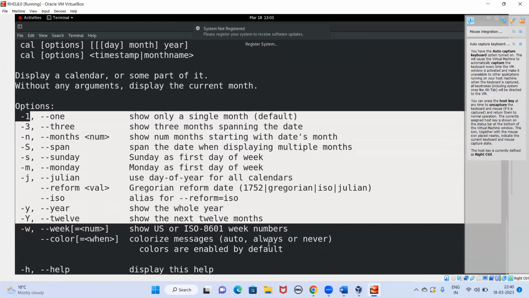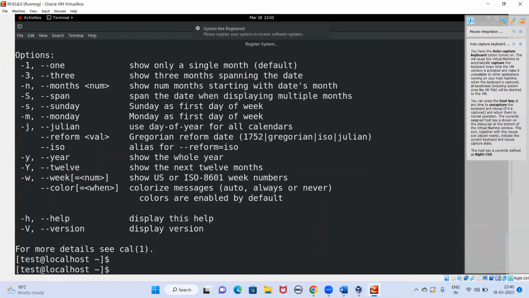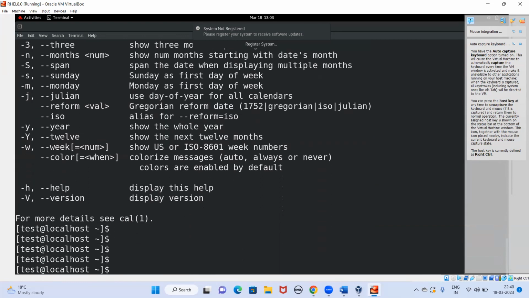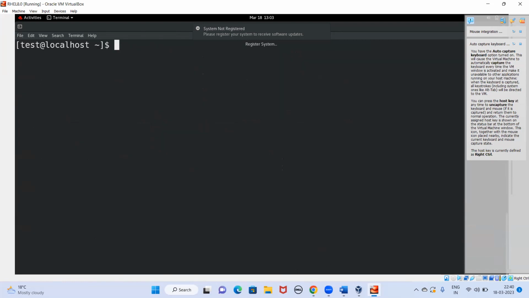Now, in order to exit again, just press Control C and you will exit. Again, I am clearing the screen. I'm at the top. Now there is one more command. Just like I have told you, in Linux, if you want to create a folder, a folder is known as a directory here. In Linux, you will call it a directory. The command to create a folder, to create a directory, is mkdir.